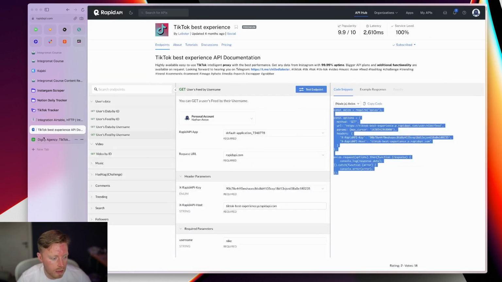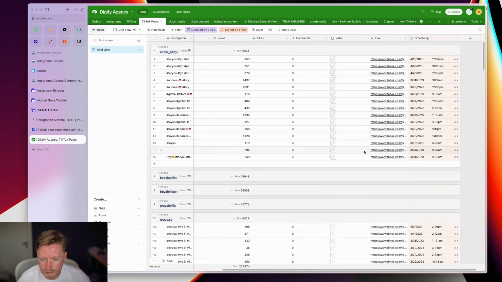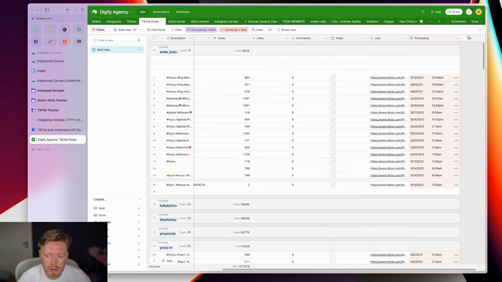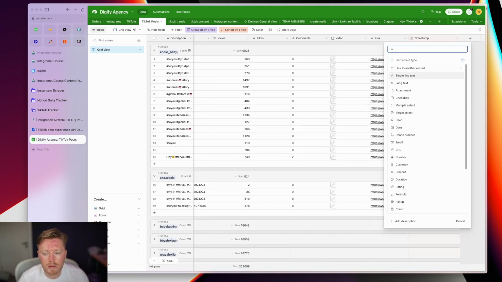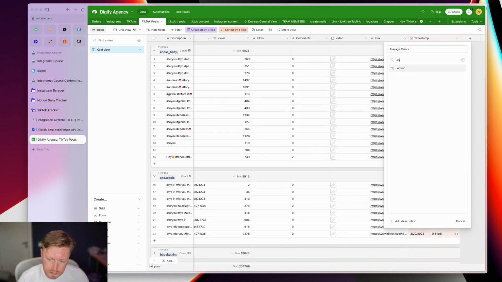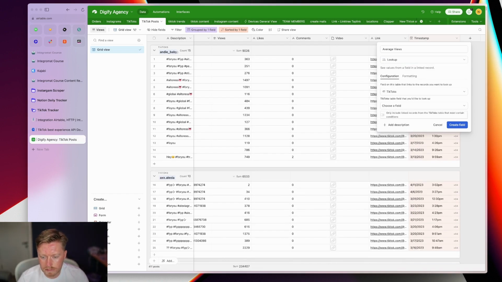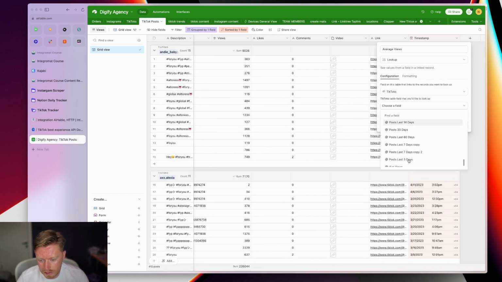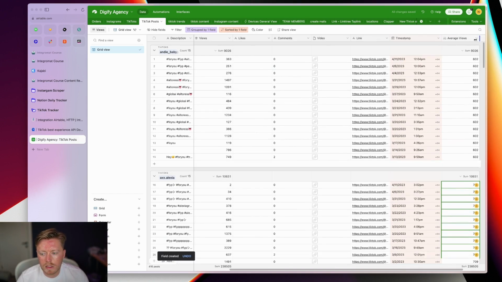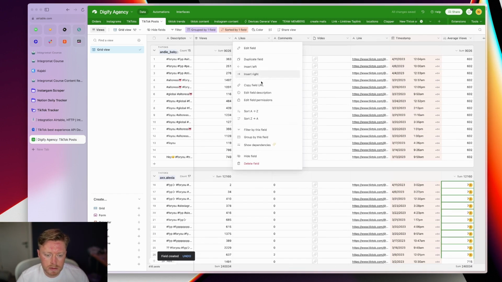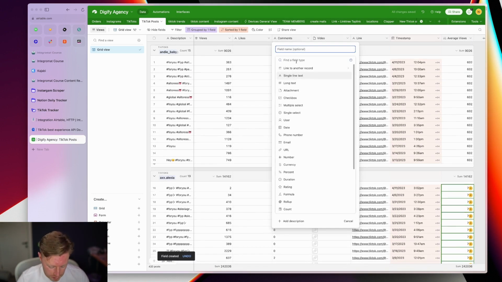Okay, let's run that again. And so now what we could also do is a lookup field, average views, and we look up from here the average number of views. And now we could do a formula, for example.